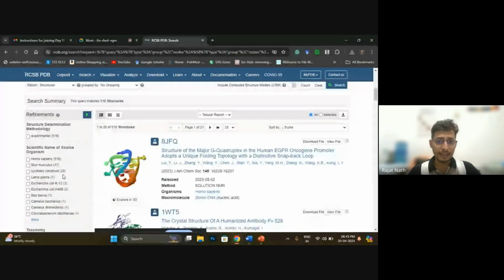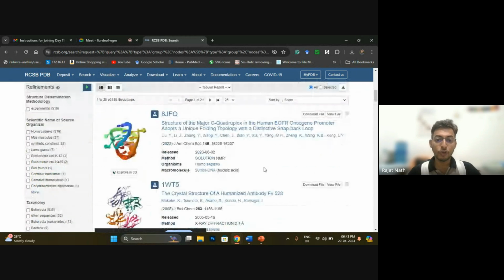After that, you will see that there are 516 structures available in the Protein Data Bank of EGFR isolated from human beings. So which protein should you select for your molecular docking or molecular dynamics simulation or other studies?